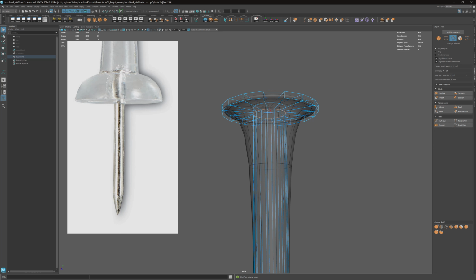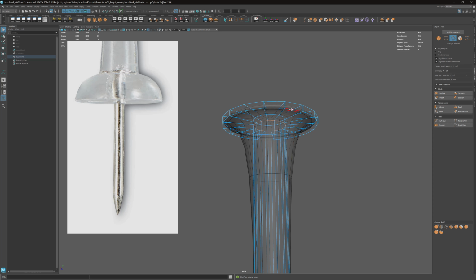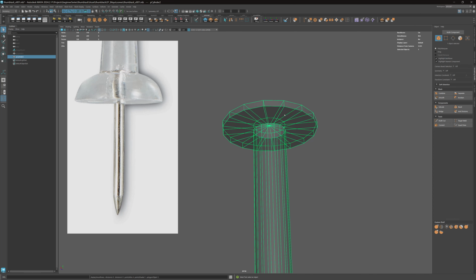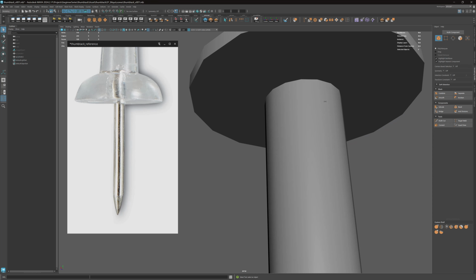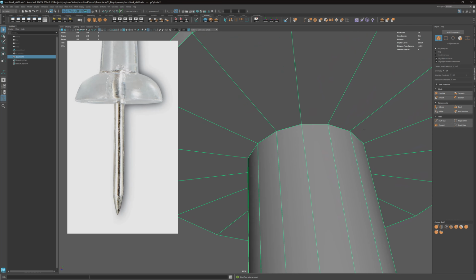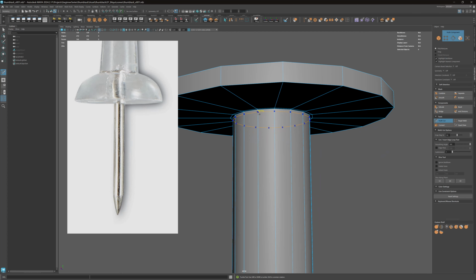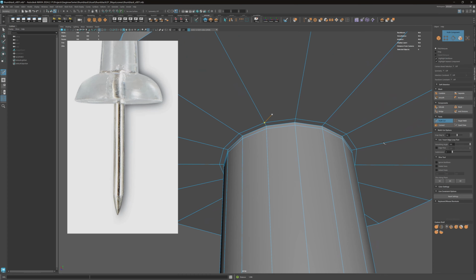So what we want is for it to sort of stay up here, and we can do that in 2 ways, right? One way is to bevel. The other way is to put in a supporting edge loop. Right, so if I hit 1, we'll go back to the regular display. And to insert a supporting edge loop, you can use multi-cut. Right, so if you Control click here, and also here, these are called supporting edge loops. Right, so they support this original edge loop and help it to stay put.